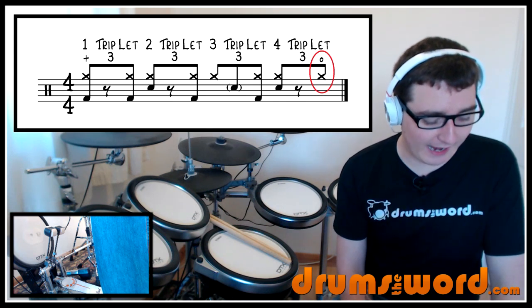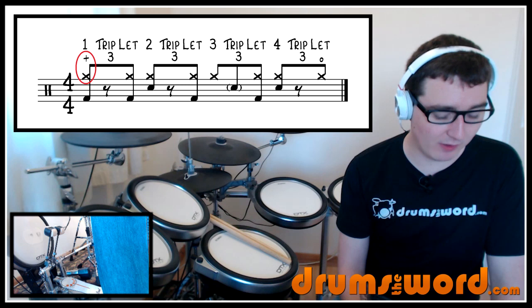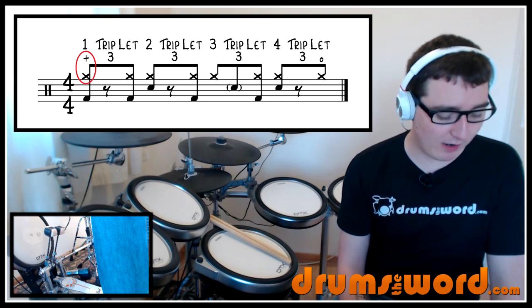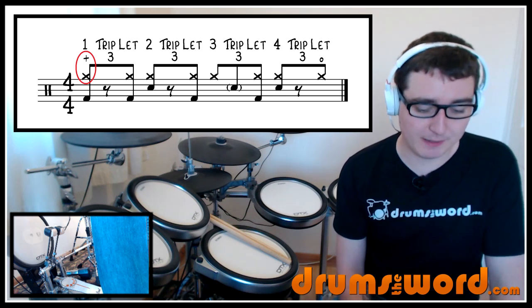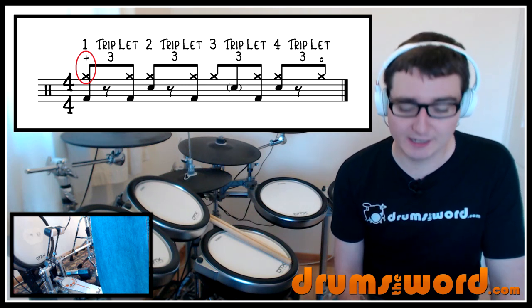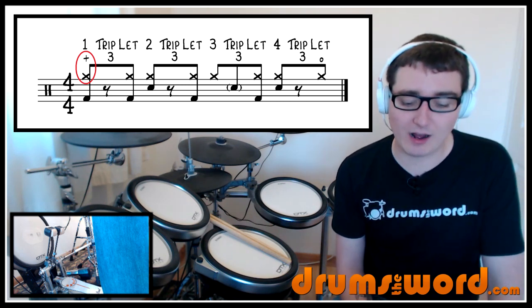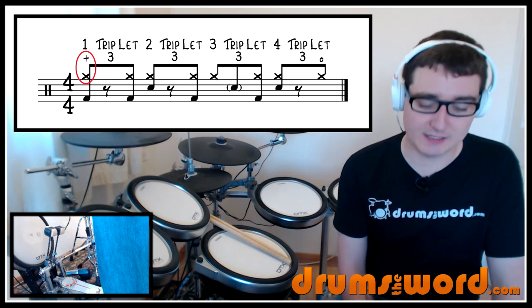I've written an open hi-hat represented by the little O above the last note of beat 4, which then closes on beat 1 when the bar is repeated. Hence why I've written the plus above the downbeat of beat 1. When you first play the bar, the little plus thing tells you nothing. But when you get to the end of the bar and then repeat it, you need to know where to close the hi-hat after it's been opened. That's why it's been included.